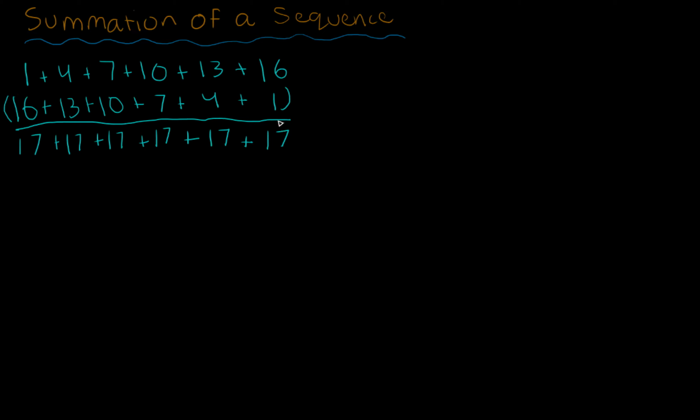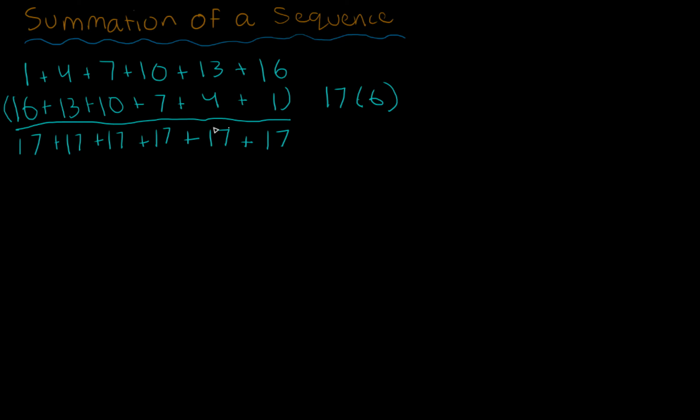Now why are there 6 17s? Well, it's because the original sequence had 6 terms in it, and notice that there's a 1-to-1 correspondence with the number of terms in the original sequence and the number of terms in our final output. There is no carry forwarding or anything, because we're adding each of these terms separately, so there won't be any added terms or subtracted terms. So in this case, we'll just have 17 times 6.